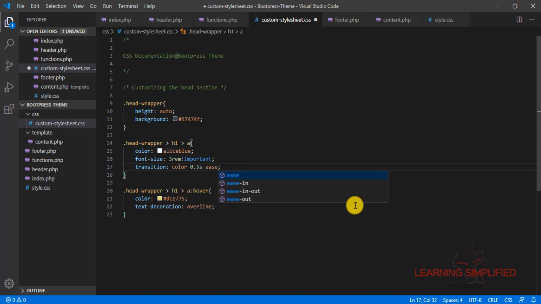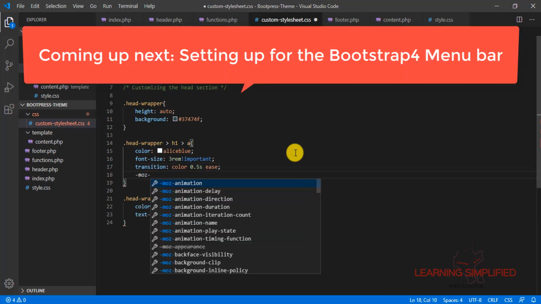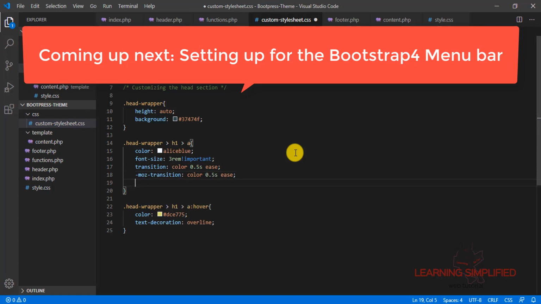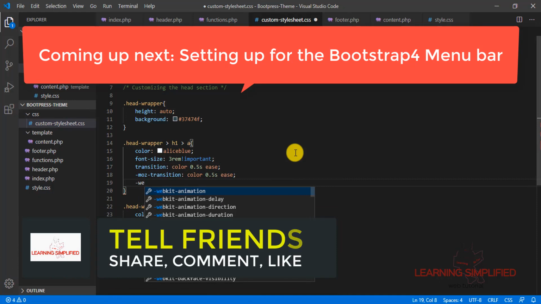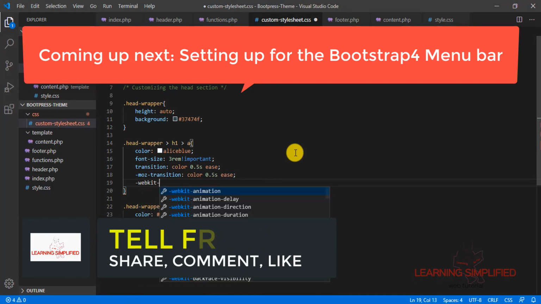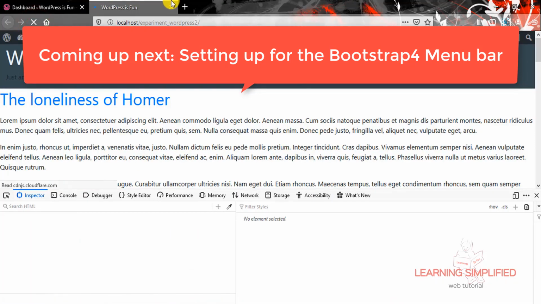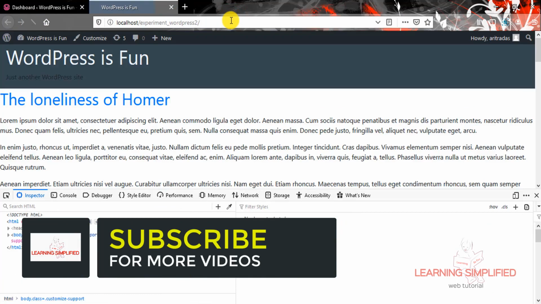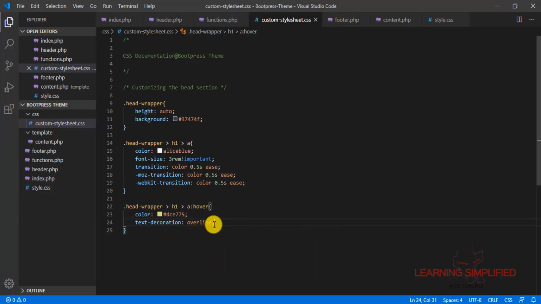Now this is the syntax that we need to copy multiple times here, and we need to paste it again and again with this hack code, with this web browser code right over here. Transition. So everything should be defined as it is. Now if we get back to our project and reload, we can see that on hovering this will be the result, but text decoration is not acting as per accordance.